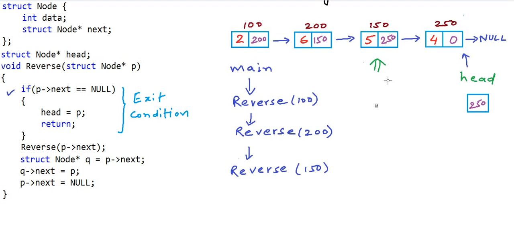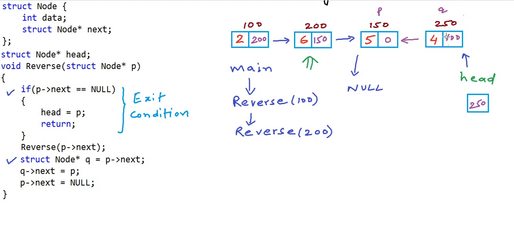So when we are executing reverse 150 and we have come back to it after recursion, we are at this particular line. So P would be 150 and Q would be P.next, so Q would be 250. This guy is P and this guy is Q, and we are saying set Q.next equal to P. So we will set this particular field as 100. So we are building this link and cutting this link, and now we are saying set P.next equal to null. So we are building this link, making P.next null, and now this call to reverse 150 finishes, and when this call has finished, the list till 150 is reversed.